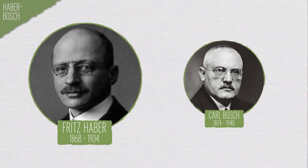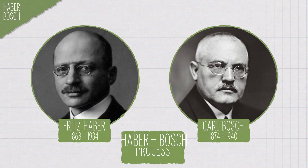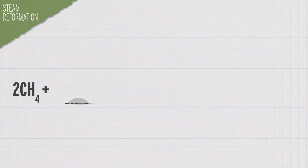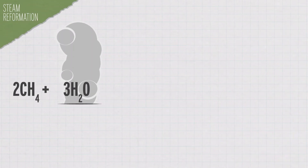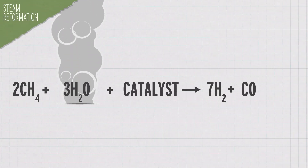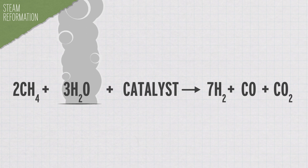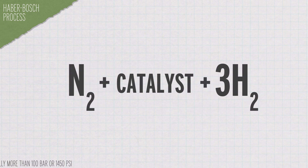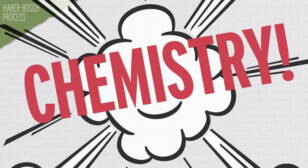They solved those worries with poop. But in the early 1900s, German chemists Fritz Haber and Karl Bosch developed a process that could artificially fix nitrogen and hydrogen to create usable ammonia. First, you've got to make hydrogen gas using a process called natural gas or steam reformation — you mix methane and steam at super high pressures with a catalyst and get out hydrogen, carbon monoxide, and carbon dioxide. Then you combine nitrogen from the air with the hydrogen gas and a catalyst under high pressure at a moderate temperature of 500 degrees Celsius, and you get anhydrous ammonia.